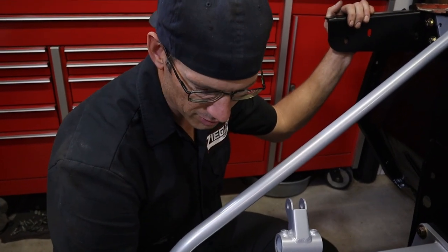I think I'll do the control arms next. Like I said before, we're going to go through all this suspension. We're going to treat it like it's brand new because I don't know if anybody lubed it or tightened it. So we're going to make sure that it's all tight and lubed so we don't have any issues cruising down the freeway at 150 or something.